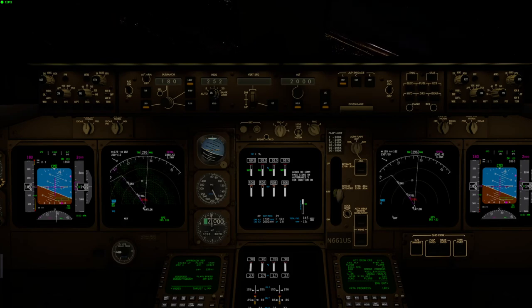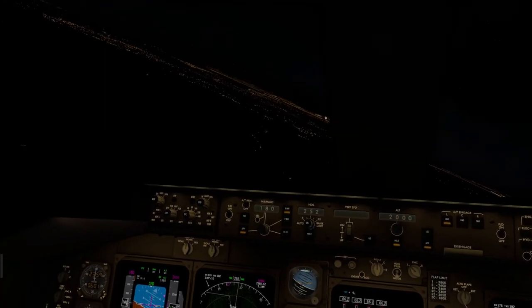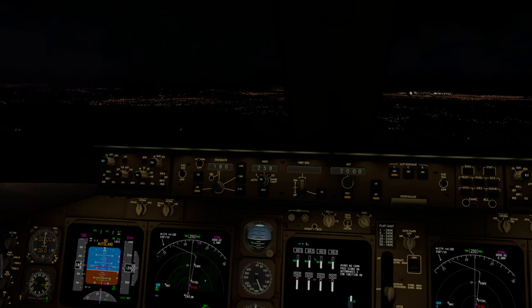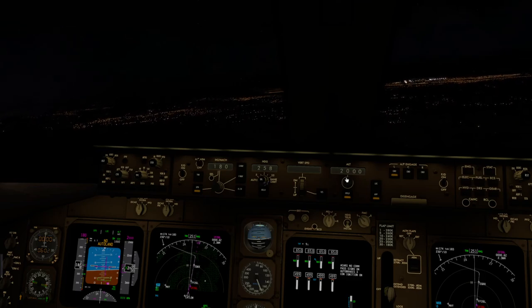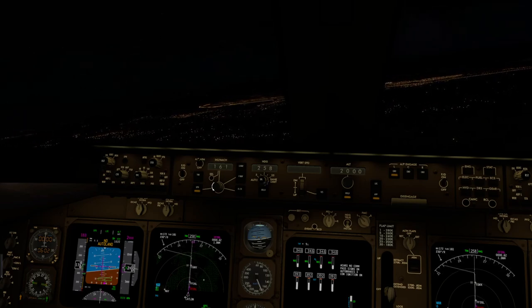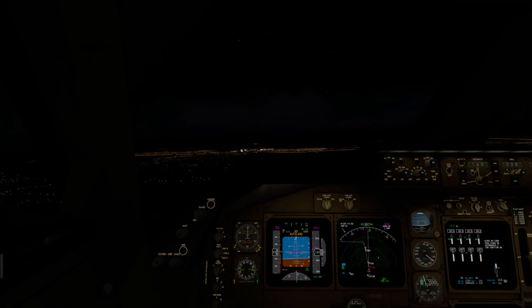Gatwick traffic, MAC 572 heavy, type 747, on the localizer, 26 left. Looking for the runway. Is that the runway there? Okay, got it. Time to slow. Okay, now we have to switch off. Okay, we're gonna hold here till the glide slope starts coming down to us, which it should be doing here real shortly.